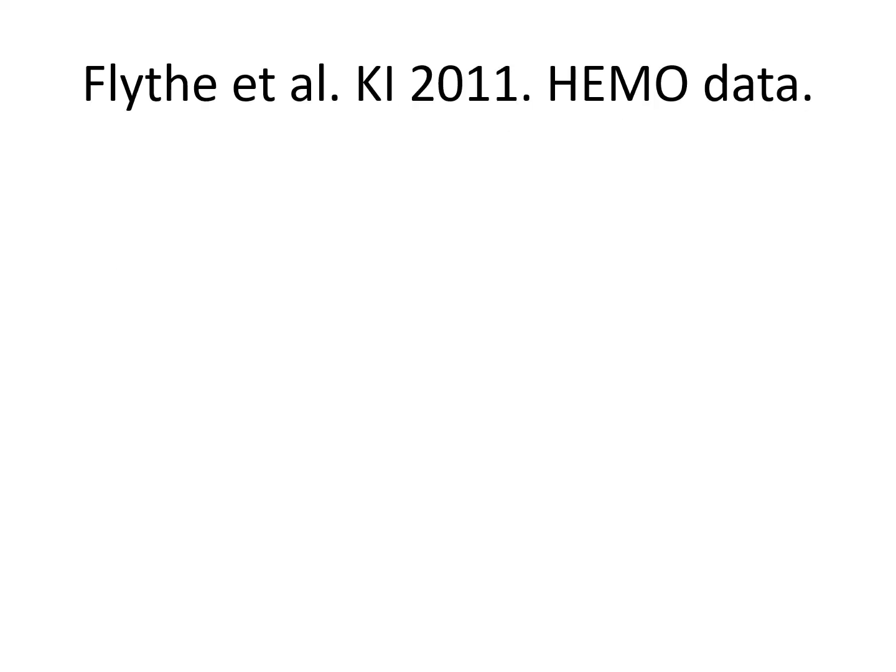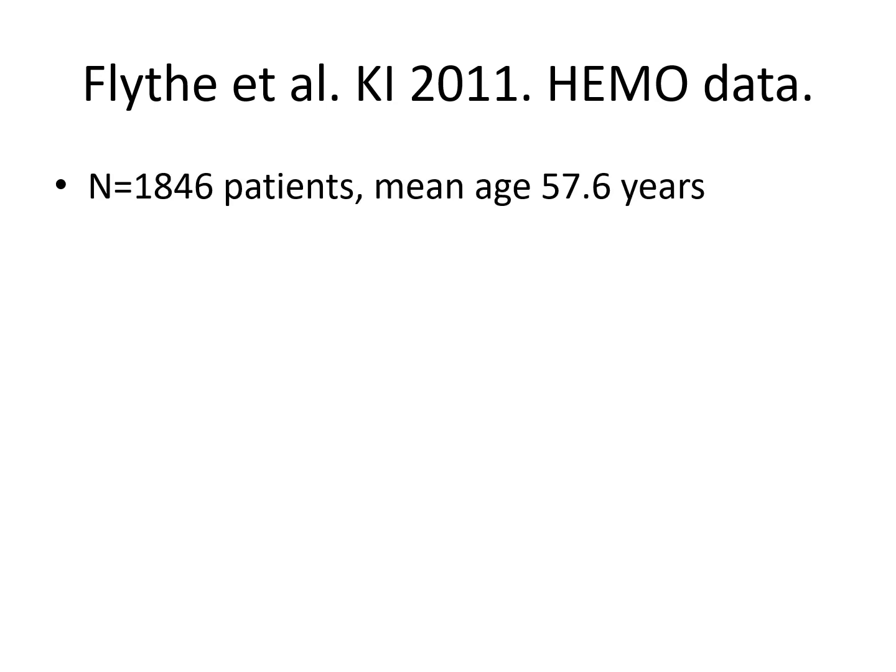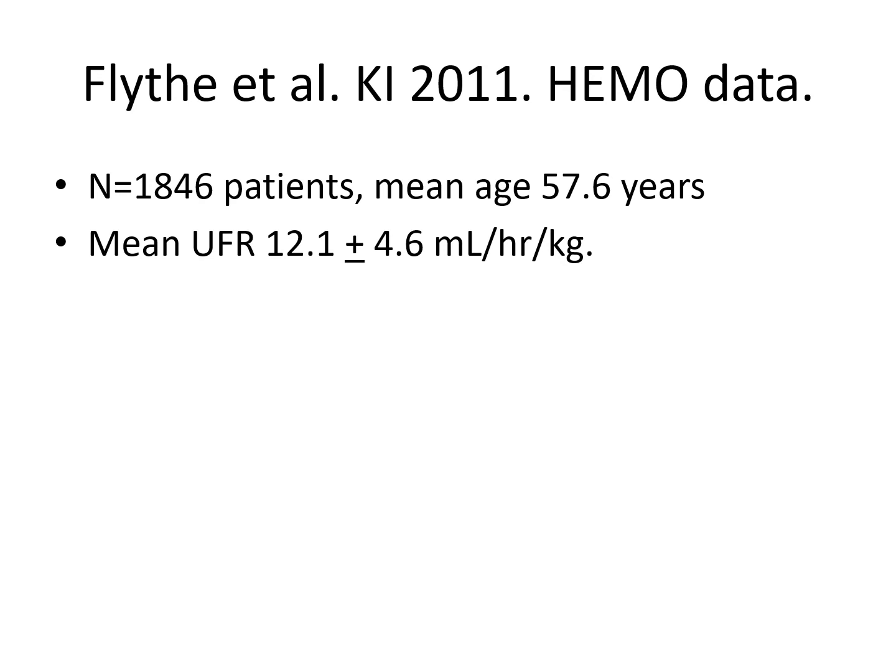Similar results were reported by Flythe using data from the HEMO trial. This is a study from the Brigham Hospital in Boston. Basically, the HEMO study was a randomized clinical trial published in 2002 and involved almost 1,900 patients undergoing thrice weekly hemodialysis. They used an interesting 2x2 factorial design in which patients were randomly assigned to either high or low dose dialysis and to either a high or a low flux dialyzer. And this was a sub-analysis, or sub-study, performed, which looked at ultrafiltration rate and clinical outcomes.